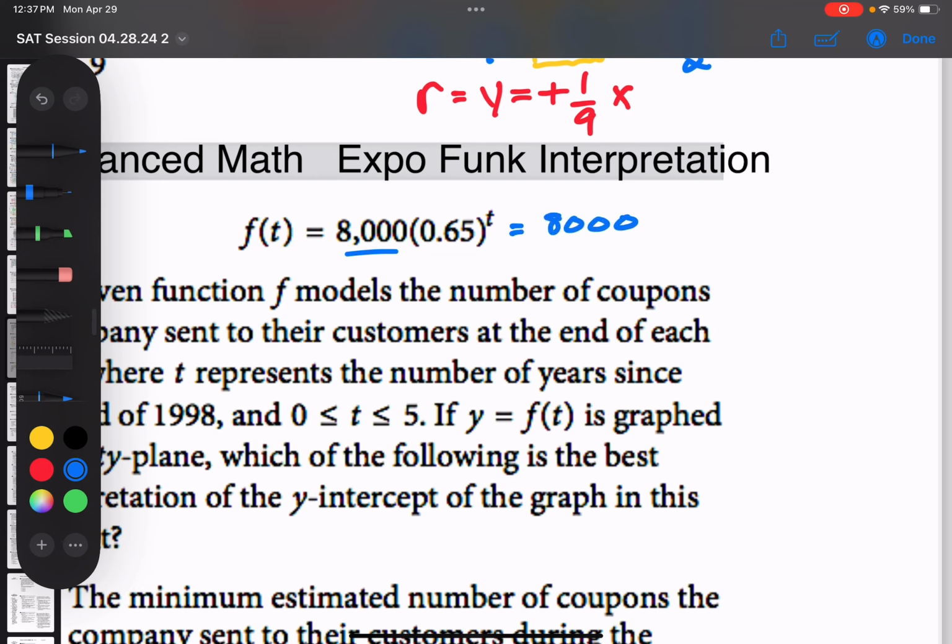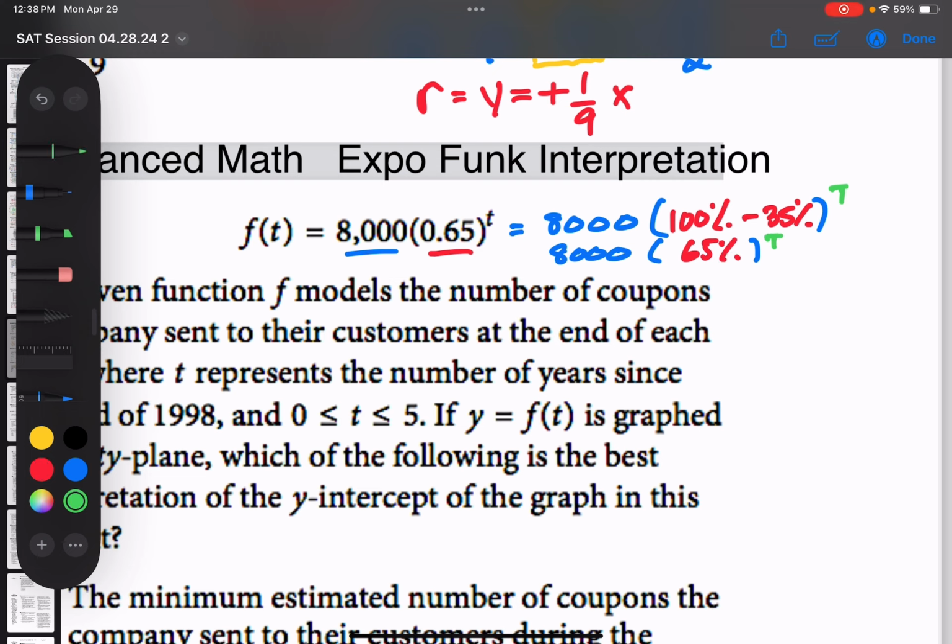Is really what you're seeing. Now I'm going to draw these parentheses. See, when you see this business inside here, you got to be ready to recognize that that is 100% minus 35% to the t power, right? So if I took the 8,000, repeated it, and then within the parentheses, what is 100% minus 35% equal to? That would be equal to 65% to the t power.